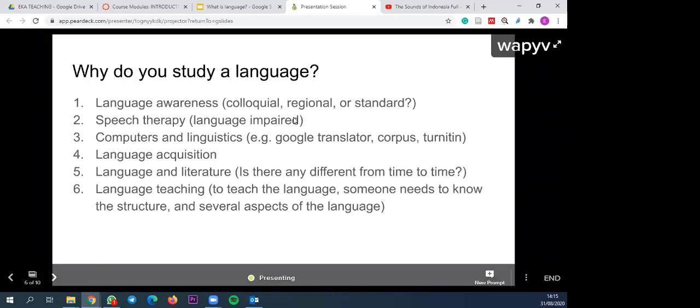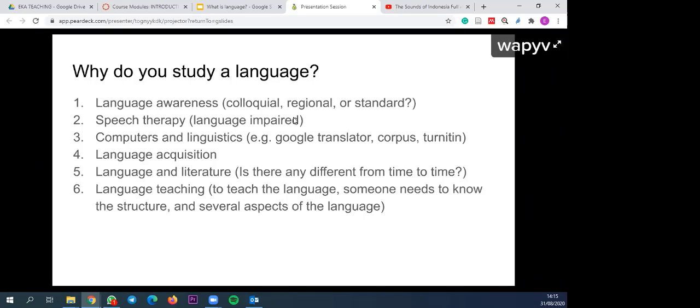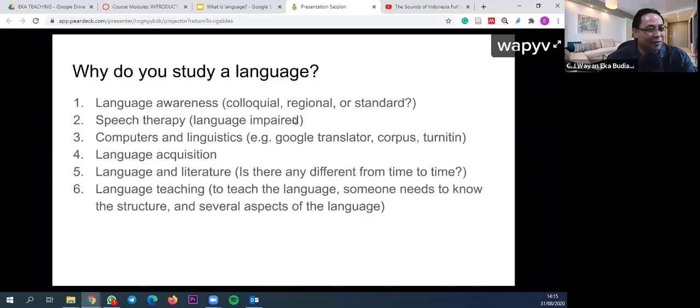But for example, when you talk to someone from outside of Sumatra, with Rahel for example, then you cannot say so, right? Because you are sure that Rahel will not understand this word. So this is related to language awareness. We need to understand which part of the language is considered colloquial, regional, and which one is the standard. Even though when you use lu, gua, it depends on the context.